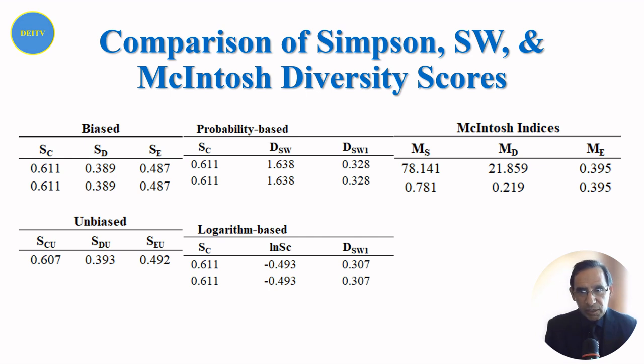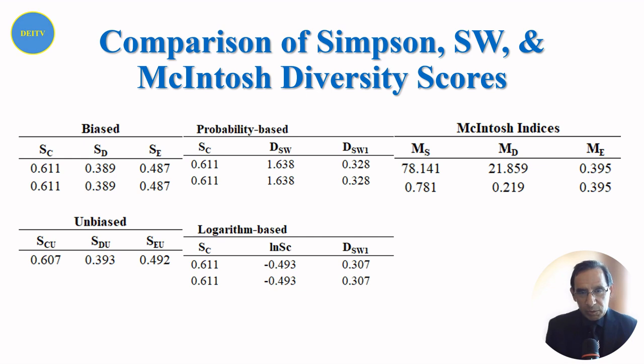On the last column, we discussed the McIntosh indices in episode 3. So you have the McIntosh diversity score of 0.219. That's if you're using frequencies. When you divide that by the maximum possible McIntosh index score, that gives you a standardized or evenness score of 0.395. So that's how those indices that we discussed in episodes 1, 2, and 3 respectively compare to each other.